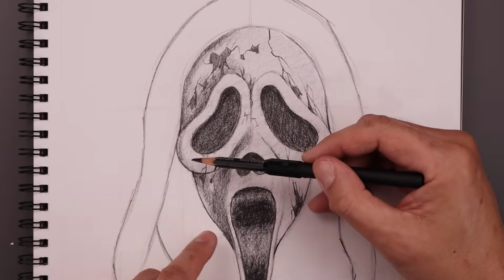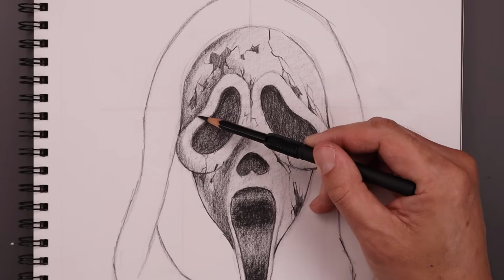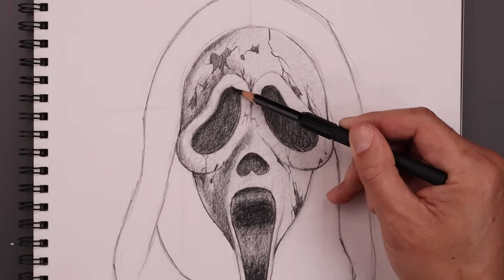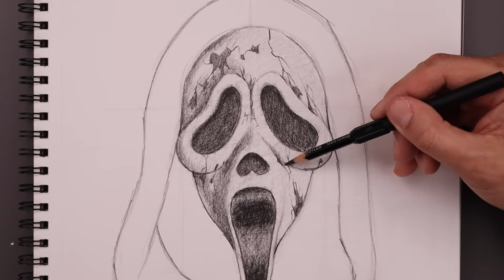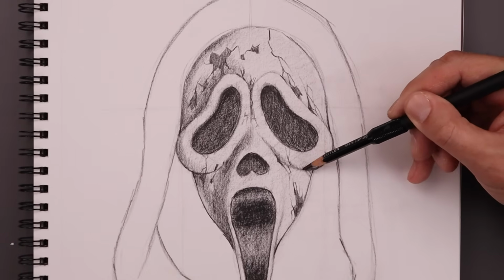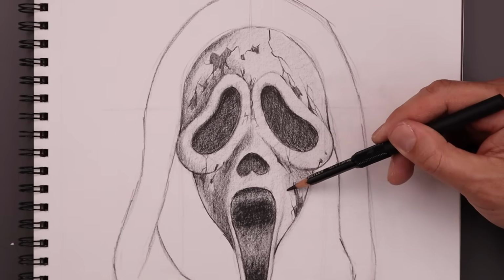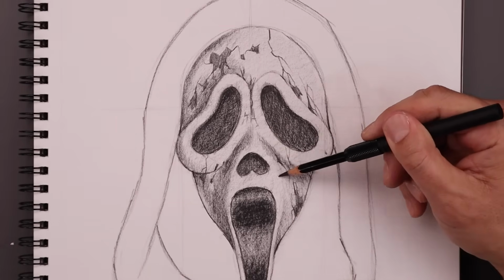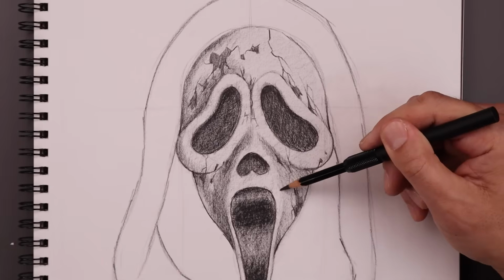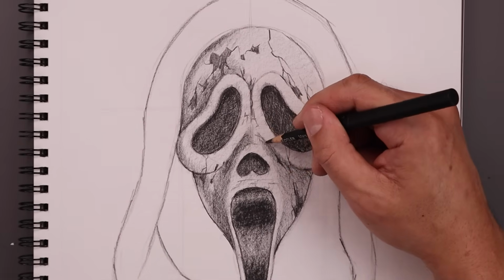And we're also going to round out that trim around the eyes. So just darkening out the sides and the bottom. Now we're just going to continue to add some more cracks as we go.